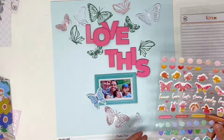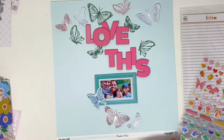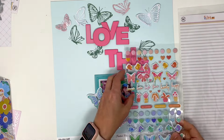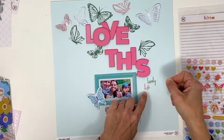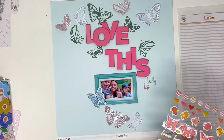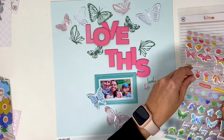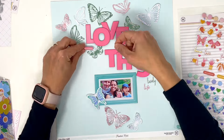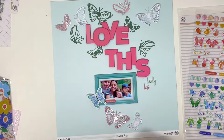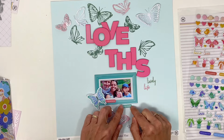I am going to complete the title with this amazing puffy sticker from the April 2024 kits. So I added these cute words, "A lovely life," to get the title "Love This Lovely Life." And then I use some butterflies here and there to decorate my page.